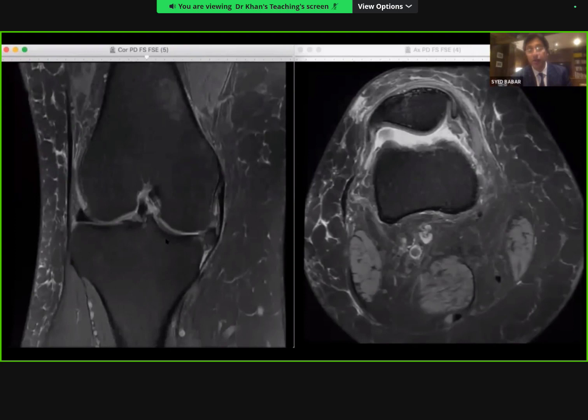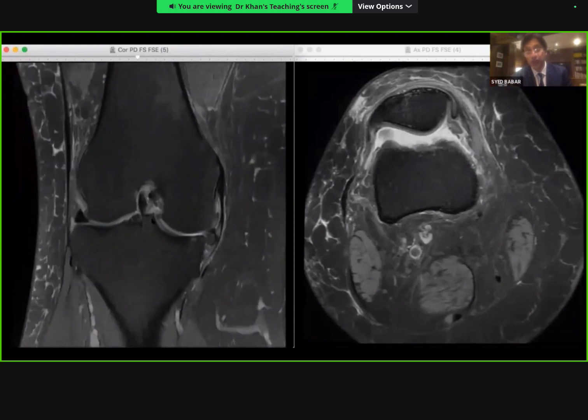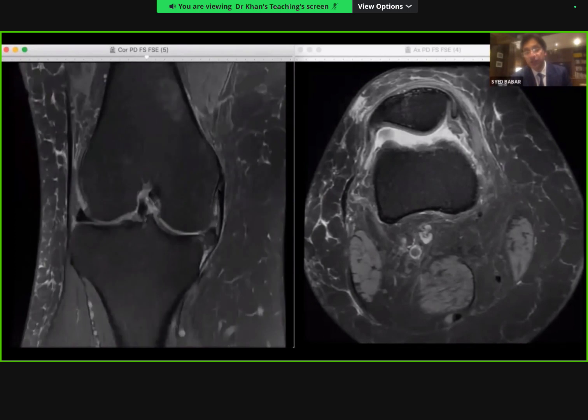There's no bucket handle tear. For bucket handle, you need to see an extra fragment lying here, which you actually did mention that there wasn't. You could not see a bucket handle flip meniscal fragment. But most of the time, what happens is because the tear is here, the meniscus extrudes out. So this is a complex tear of the medial meniscus. And because of this extrusion, this irritates the deep MCL. This is called deep MCL synovitis. See, this is the superficial MCL. You see fluid in the deep MCL recess both around the meniscus above and below. This is quite typical of deep MCL synovitis. This causes constant pain to the patient. Even if the meniscus is repaired, if you don't do something about this, it will keep causing pain.